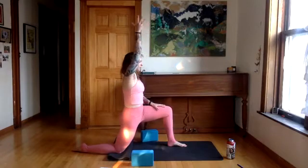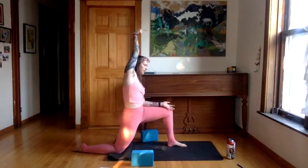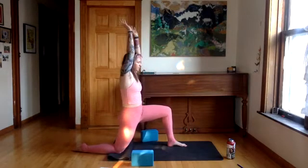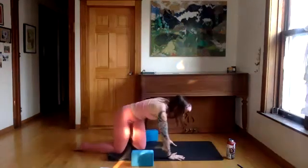Lift the right arm up, inhale. As you exhale, bend to the left, keeping that engagement through the right glute, thinking about stretching the right hip flexors down. One more round of breath. Good, inhale to center. And exhale, hands come back down to the earth. We'll meet in downward facing dog.